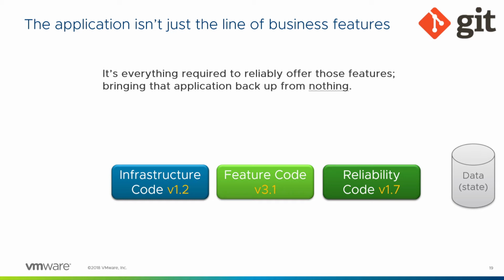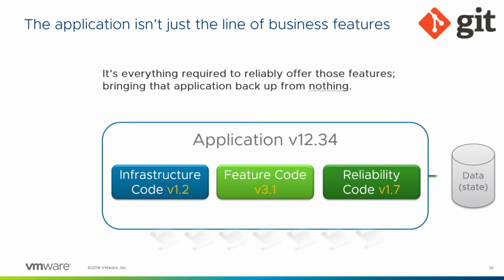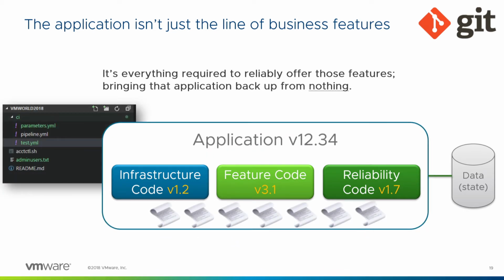Because if we're going to modify the application, we could modify a feature. We're going to have to do rolling upgrades or whatever. We can modify some of the infrastructure itself. Maybe we need bigger VMs. That modifies the nature of the app as delivered. So the whole thing is the app, and that's what we want to track. That is the application, maybe it's 12.34 or something like that. So the application itself consists of multiple bodies of code and probably multiple versions of those bodies of code. This is what Git is for. There's lots of things going on, and we've got to track all of that. That's what we need to go do.